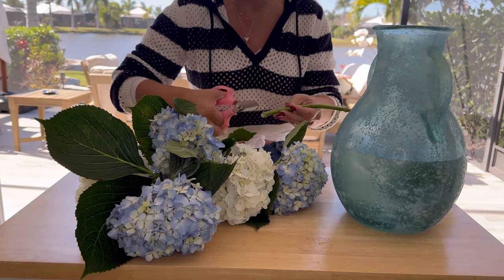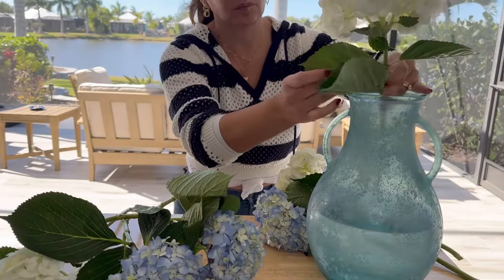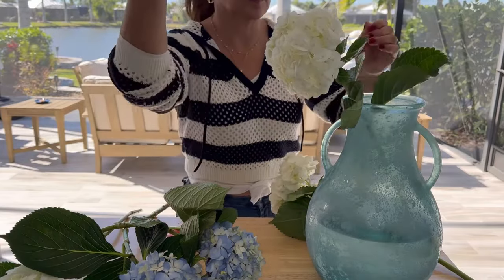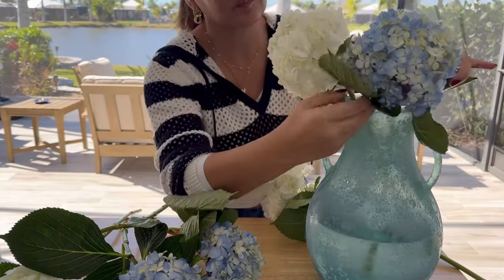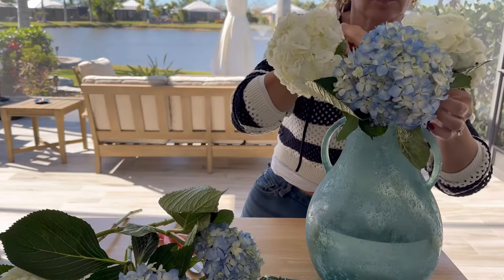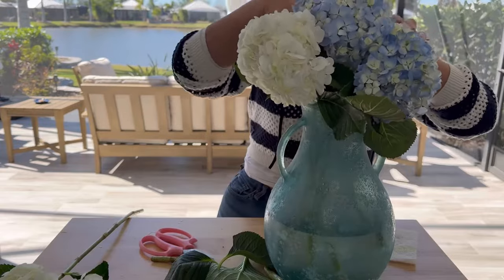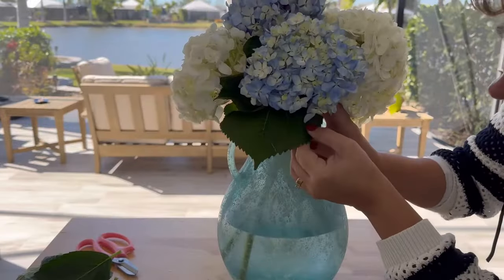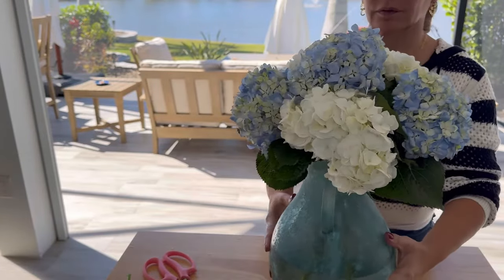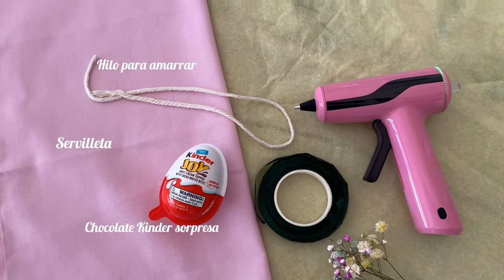Please remember to make a diagonal cut to enable the stem to have improved airflow, allowing the flower to breathe better and extending its freshness. We begin placing each of the hydrangeas one by one into the vase. This is an extremely simple arrangement consisting solely of hydrangeas and their small leaves for decoration. We shape it so the blue hydrangeas stay positioned right in the center — and our beautiful centerpiece vase is now complete.